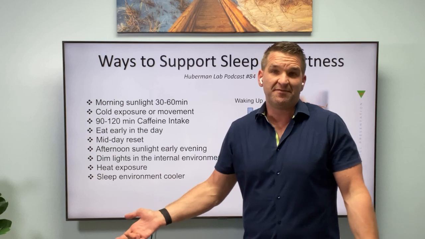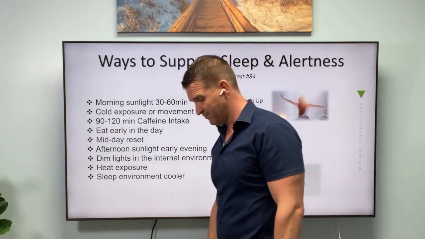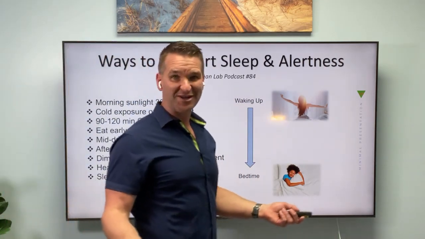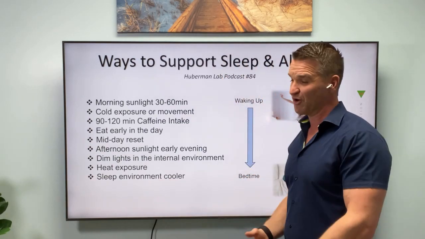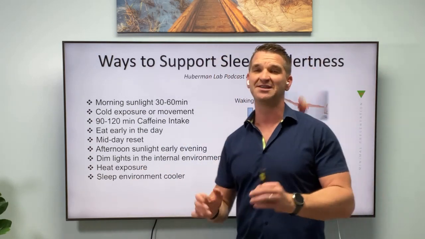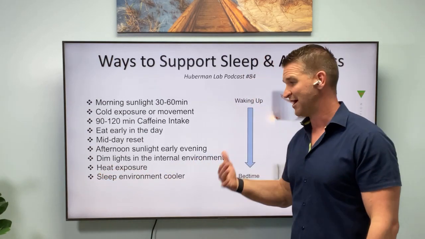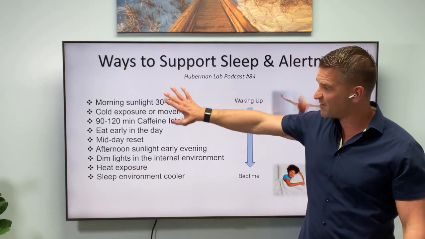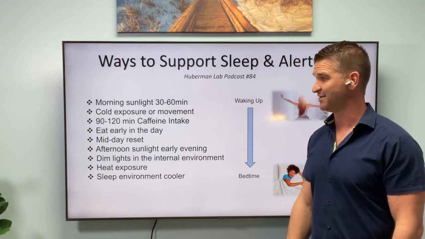And a cooler sleep environment is also very great. I think the last thing I saw was about 68 degrees is ideal. That can be very cold for people. I like it cold. There are also things you can get to put on your bed that cool your mattress. Lots of different things out there. But having a cooler environment when you sleep is also very helpful. And so you'll notice that all of these things contribute to a better night's sleep.